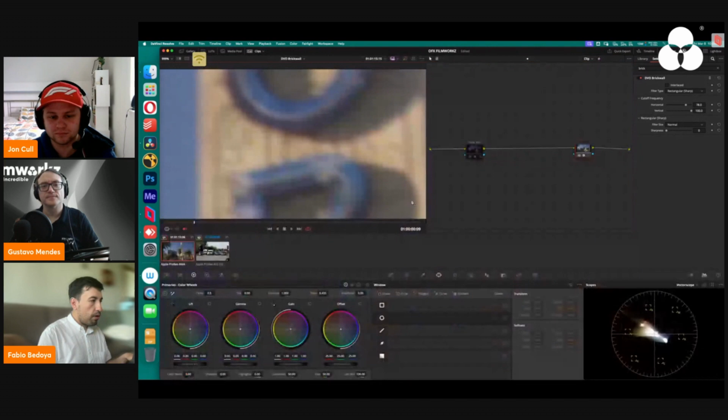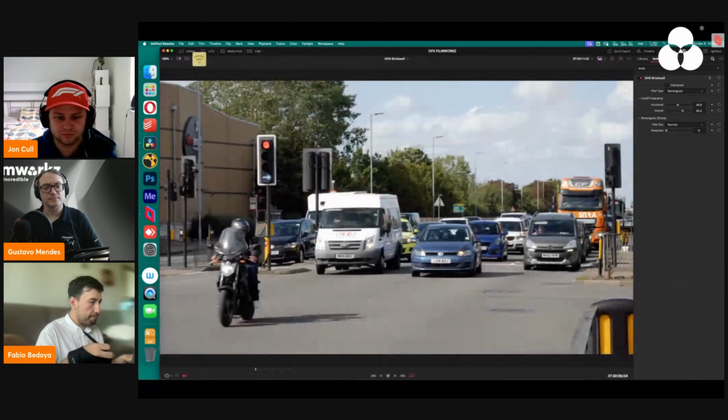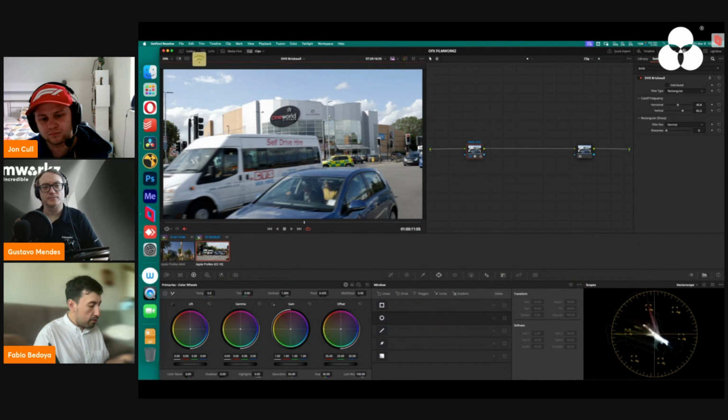Another of the good uses that we have for DVO Brick Wall is for mastering for delivery. Let's say this person doesn't have any issues from the get-go, so you are not going to get any issues from this picture. But the problem is that you have a lot of specular highlights. Those specular highlights, when you're trying to do some mastering, or maybe you're trying to pass the QC of any platform, OTT or whatever, might get you some flags.